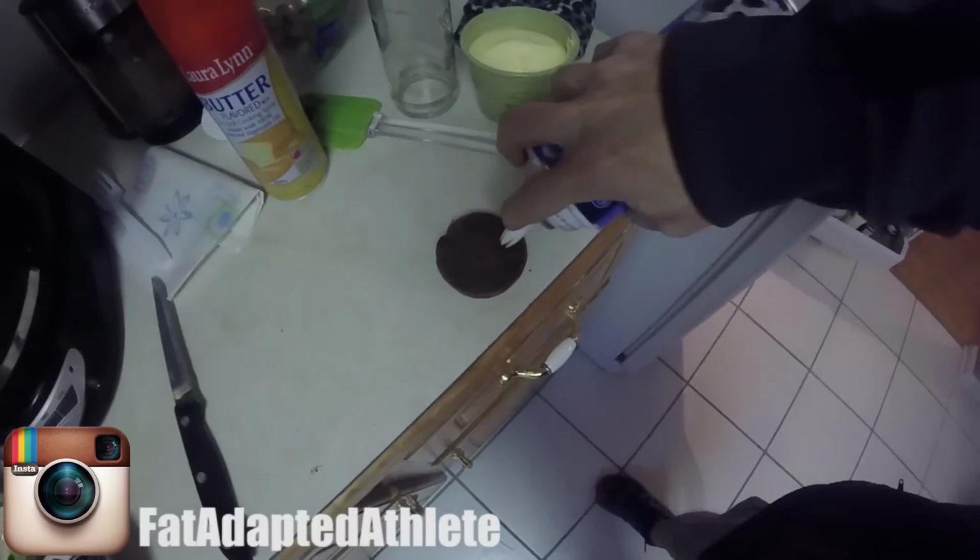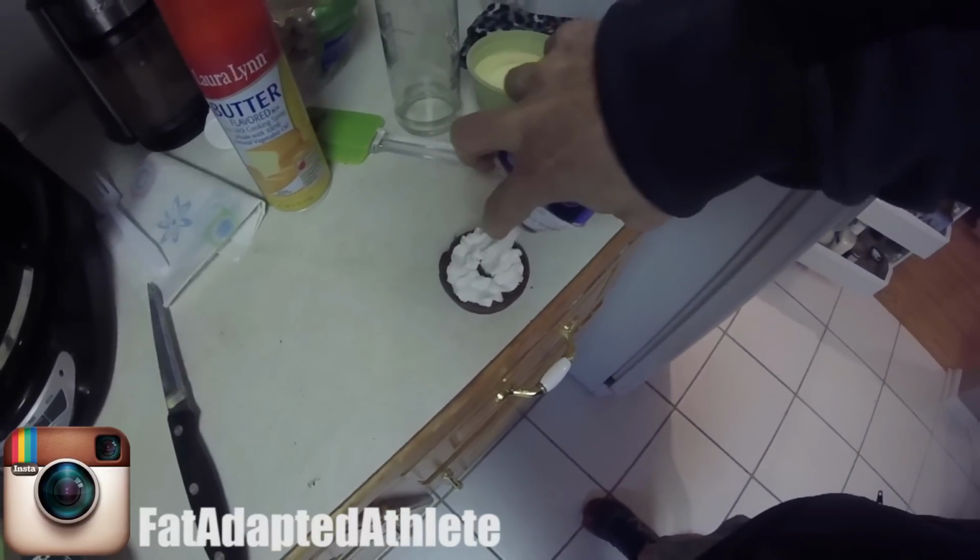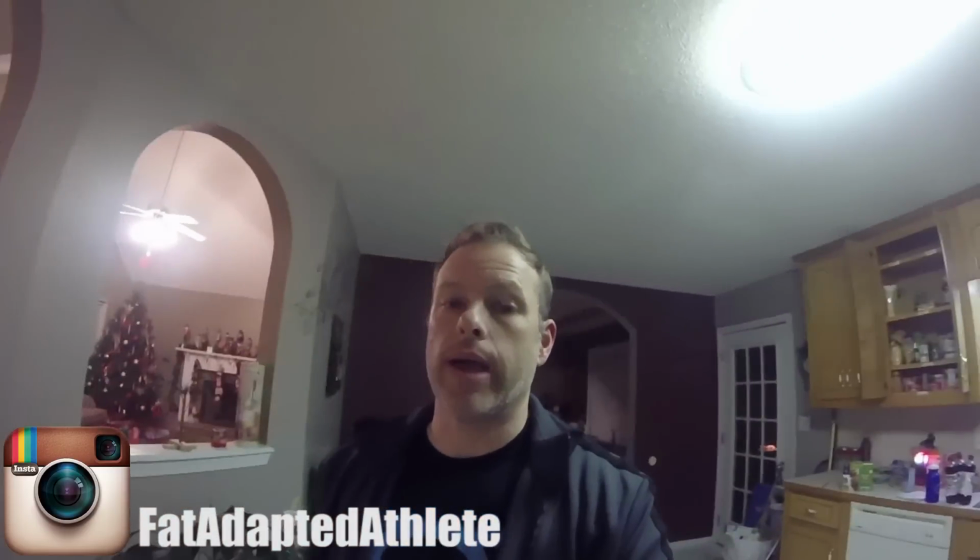Okay, guys, that's the fat bomb. Gonna put some whipped cream on there, and that is the fat bomb I've been telling you guys about that I have at night, and that'll close out my eating for the day. What I'm gonna do is I'll go ahead and put my macros right here for the day, so that you can see exactly how my totals come out. You'll see my carbs, my protein, and my fats, and I just gotta say, this fat bomb is so delicious.